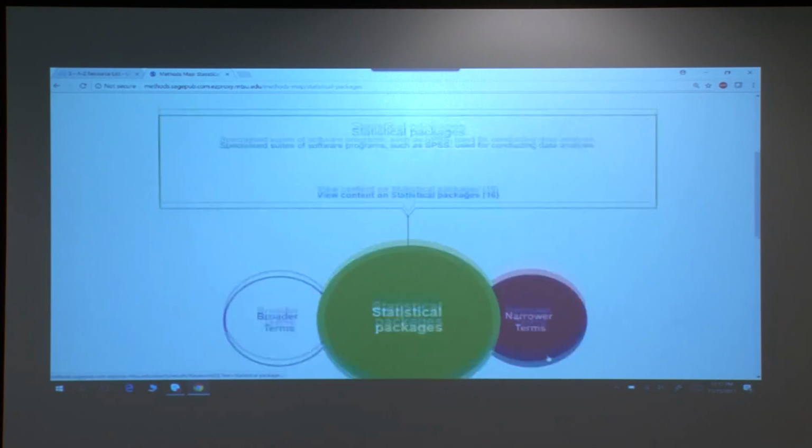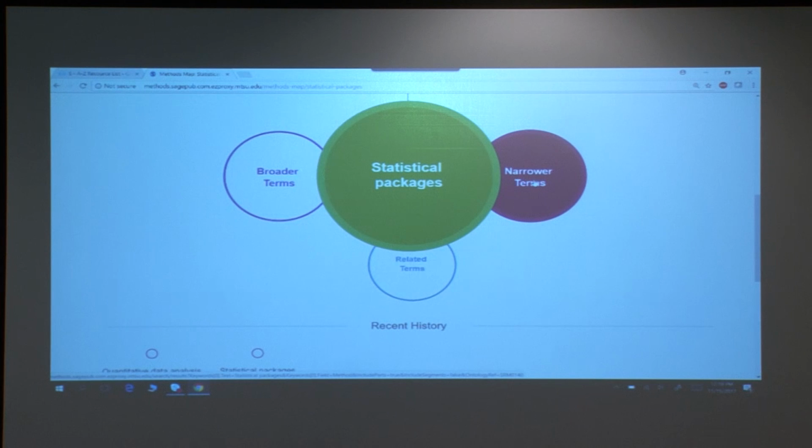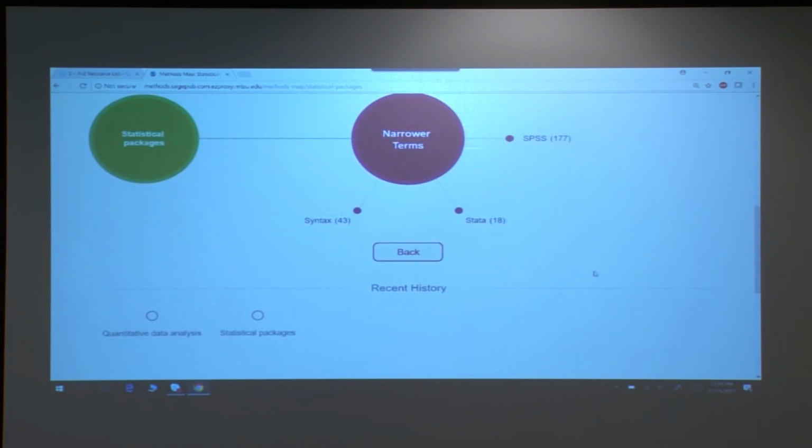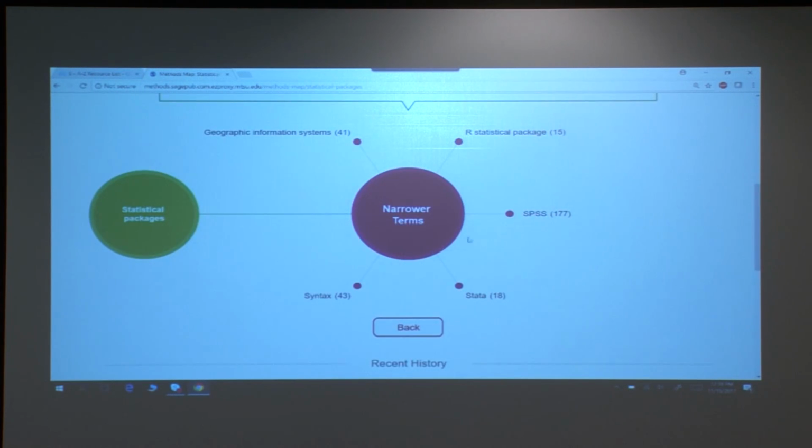If we do statistical package, it moves accordingly to drill down further and further. For instance, with quantitative, because we teach SPSS heavily, they might think that's the only one, but there are other packages available that do statistical analysis.